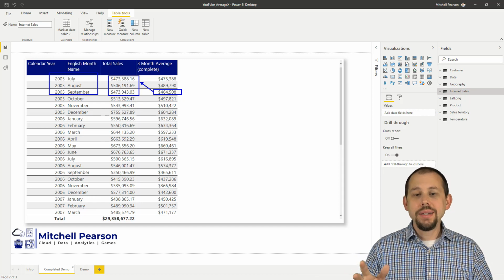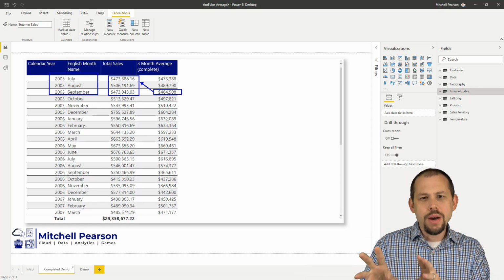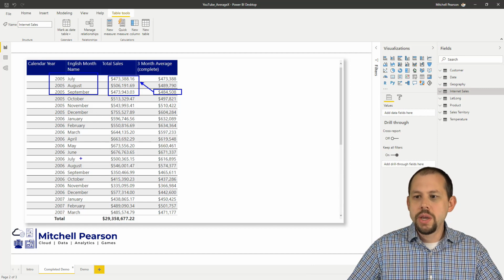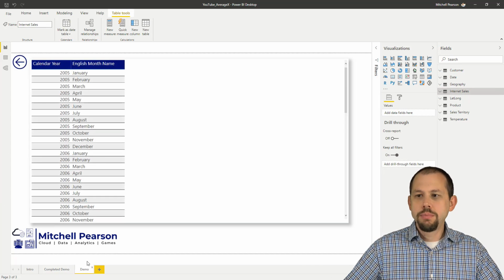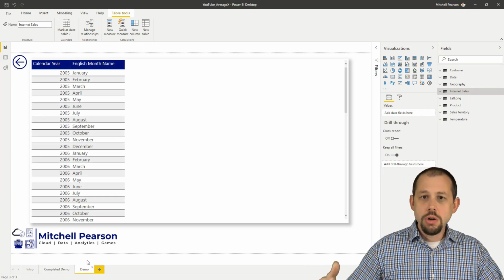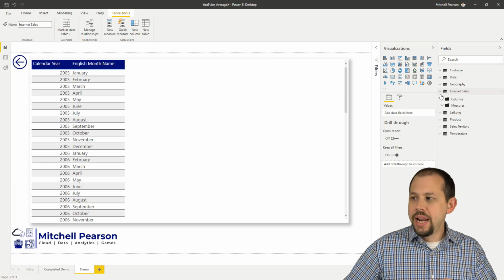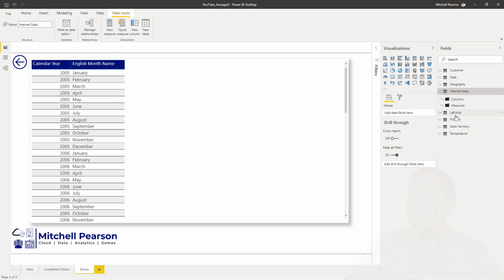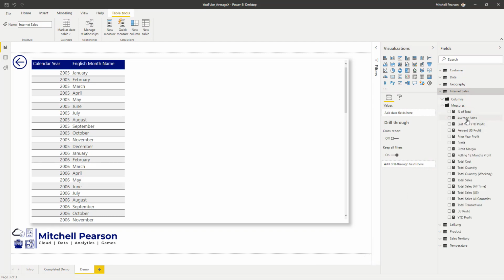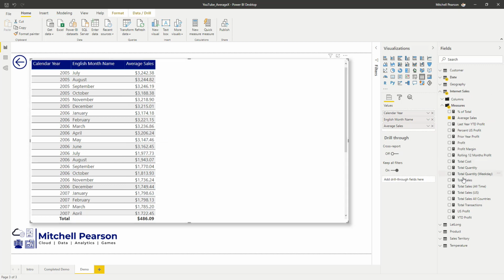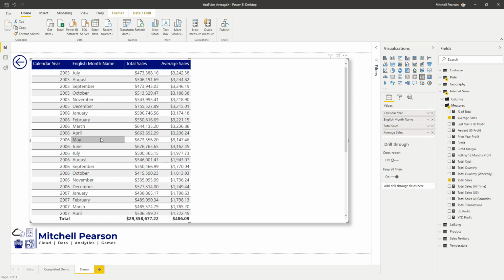Now, keep that value in mind as we move over to our demo here and we start trying to solve this problem. So I'm going to start with just a very basic average function. In fact, I've already created that average function here. So I'll grab the average function and I'm going to pull average sales into our table. And let's go ahead and add in our total sales as well so we can get some context here.